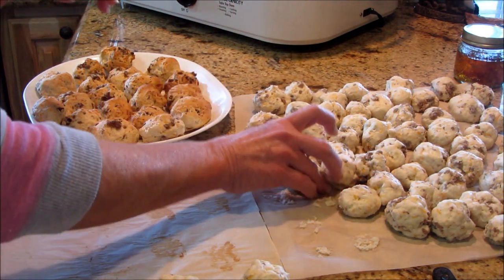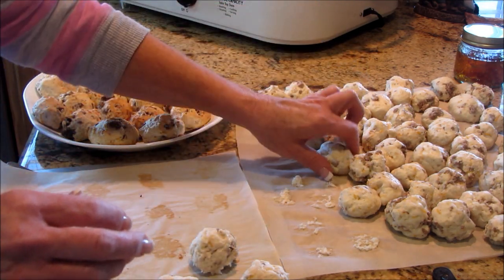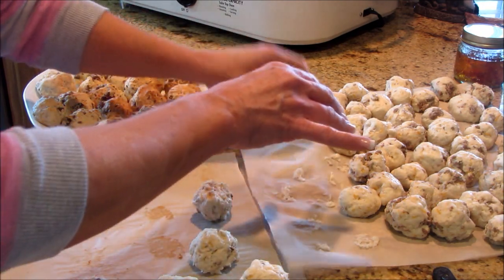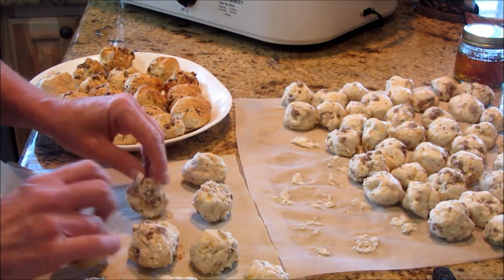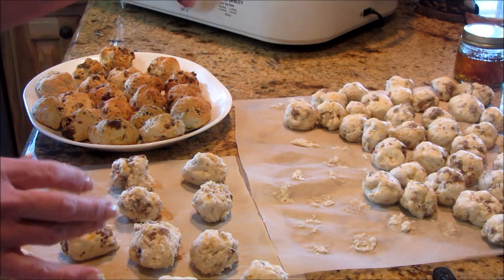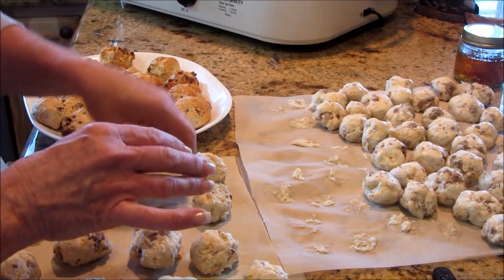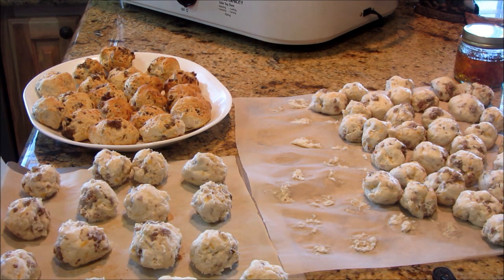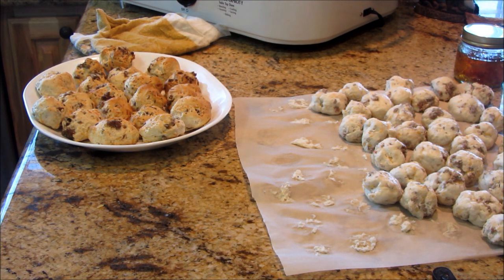The nice thing is I'm going to freeze some of these and prep them ahead for my husband to take back with him. They smell wonderful. Let me get this loaded up and I'll take a bite for you. Hopefully I get everything done on time — it's always a scramble. I'm getting dressed while people are ringing the doorbell trying to scramble. I'm going to put that second batch in the oven. The nice thing about parchment is you can use it a couple of different times and it's non-stick — it's great.